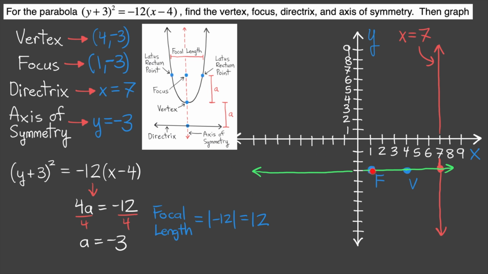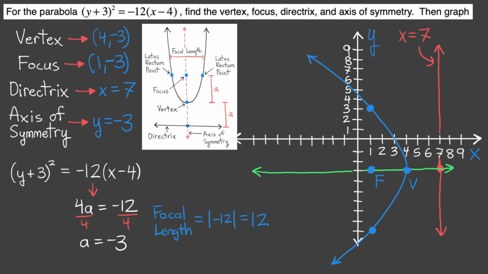That tells us that the distance from these 2 points, this point and this point, is going to be 12. So you're going to start at the focus. In the example we saw, the parabola is opening up, so you'd go left and right half of 12, so left and right 6. But in our case, remember the parabola is opening left. So we're going to go up and down 6. If we're at negative 3 right now, if we go up 6, that'll take us to 3. And if we go down 6, we'll be at negative 9. So these 2 points are really instrumental for graphing the parabola because they guide where the parabola goes. These 2 points tell you how wide or narrow the parabola is. So this is a pretty wide parabola. It kind of goes like that. There it is.